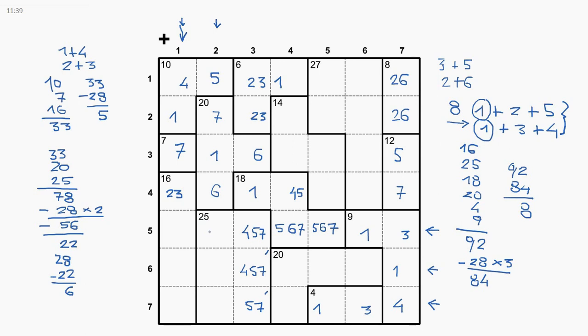In column number 2, the remaining 3 numbers are 2, 3 and 4. Here is a number 3, here is a number 3 in these rows, and here should be number 3. Number 4 is already here in the row number 7, and here should be number 4. And finally in column number 2 there is a number 2 in the last place of this column. Here is a number 4, and here cannot be number 4 in this cell. There are 2 cells with 2 numbers, 5 and 7, and there is a need to make a number 4 in this cell.